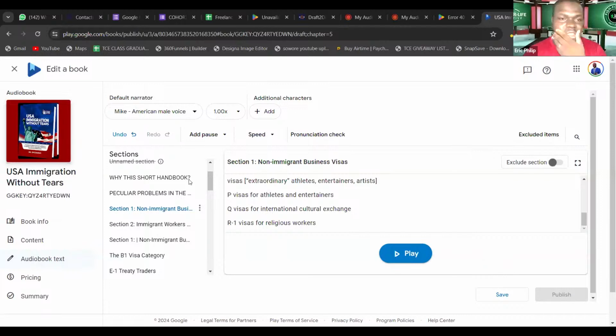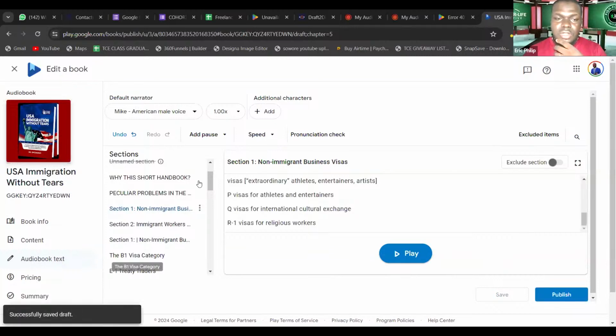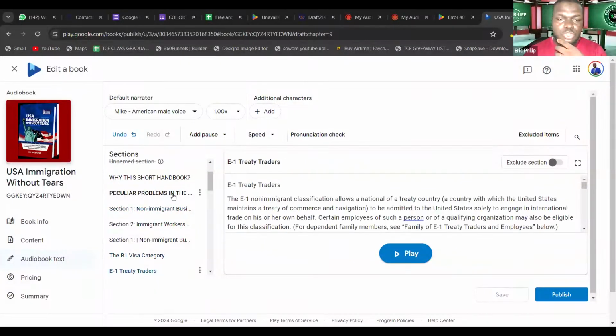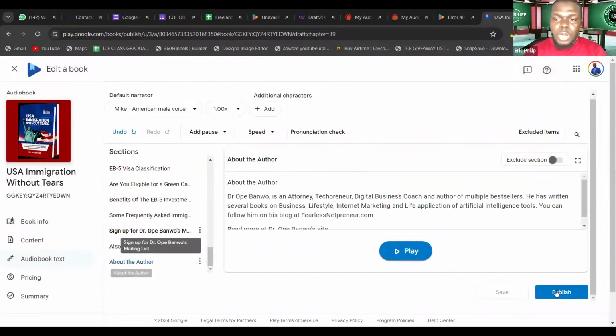It's taking some time. So once you're done with saving this content, you can do that by going to other sections to edit. You listen to the audio. Once you are done, then you can publish it.